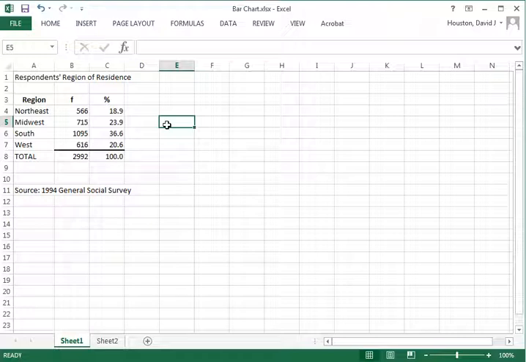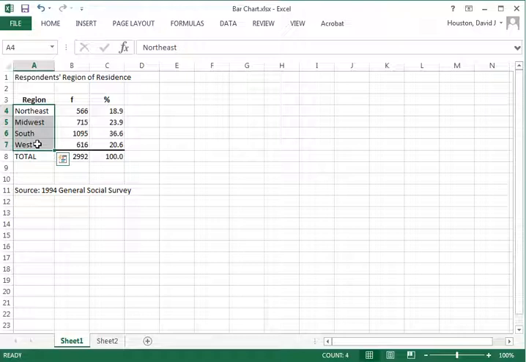But here the percentage information, the data, is in column C, while the labels for each region are in column A. So we're going to have to highlight each of those columns one at a time. So I'll move the cursor to A4, which is where the first label is for our categories. Click and drag. Now I let go of the left mouse button, and now I'm moving the cursor up to the first cell that we see that has information in column C for the data.